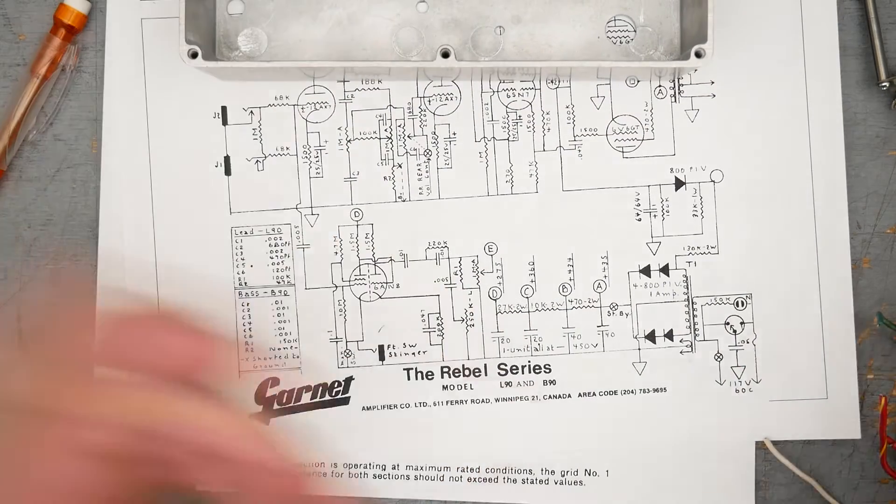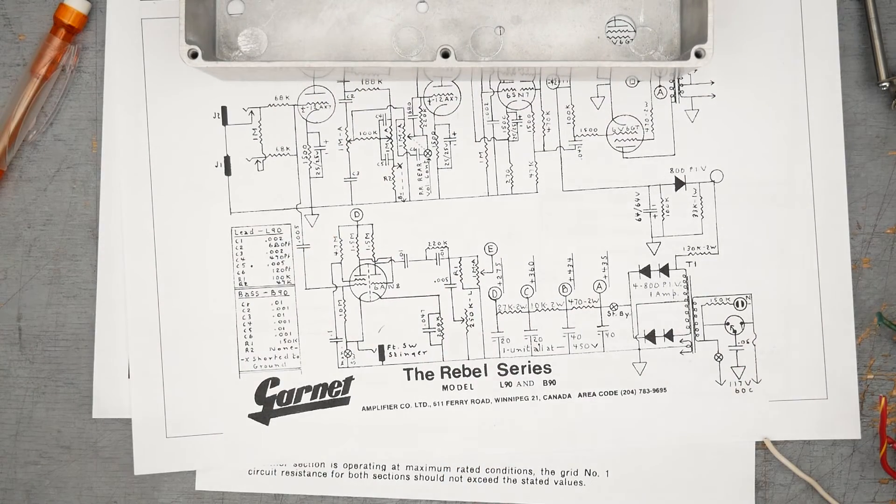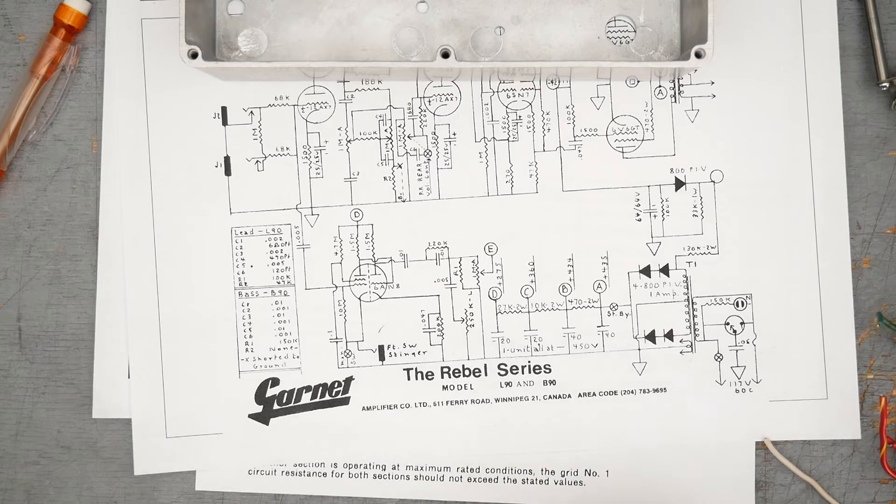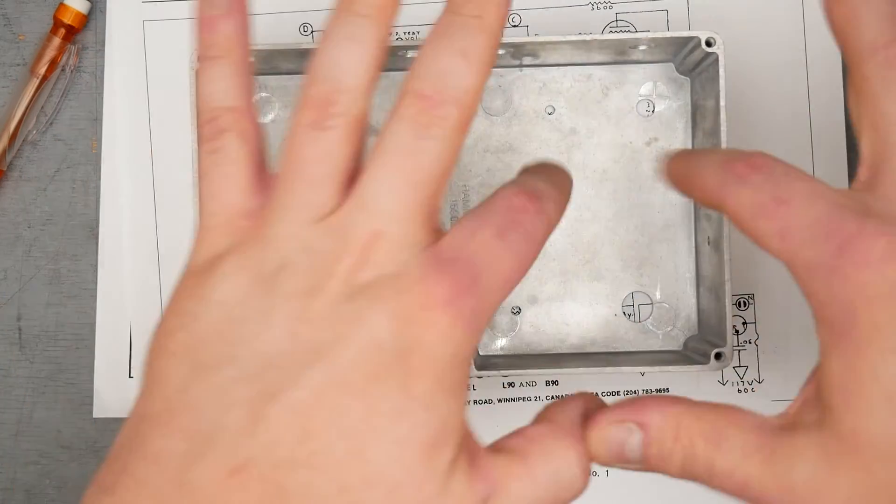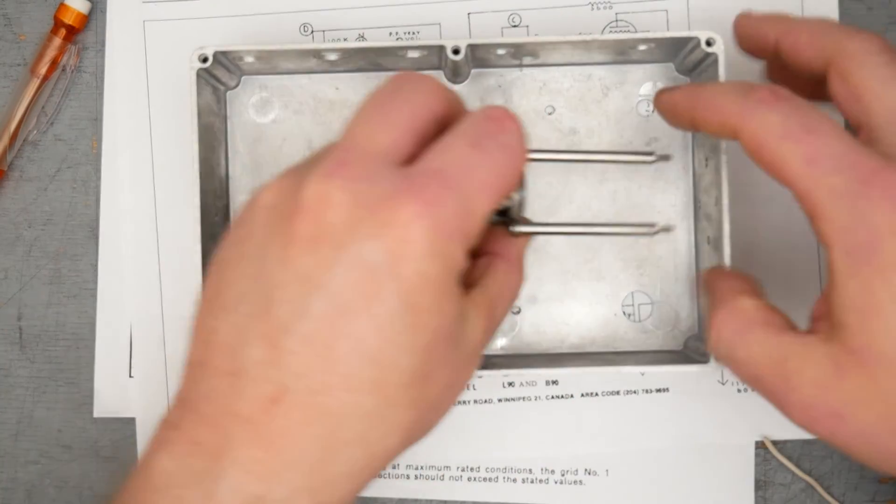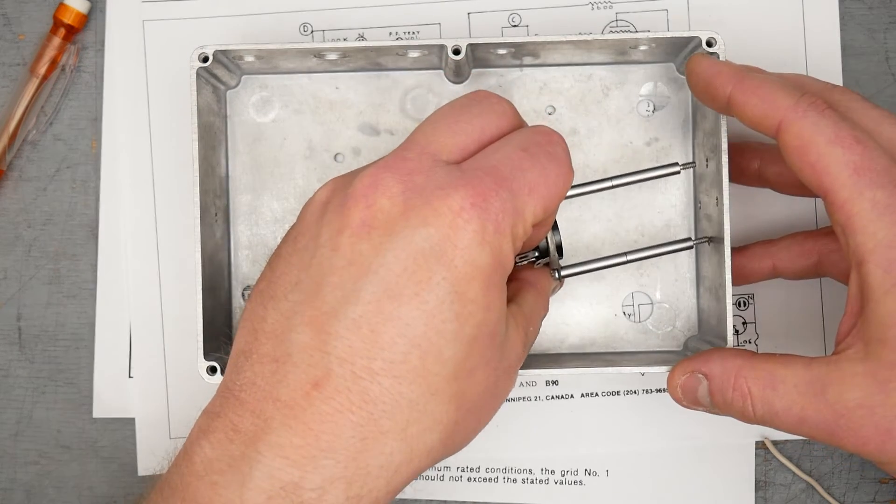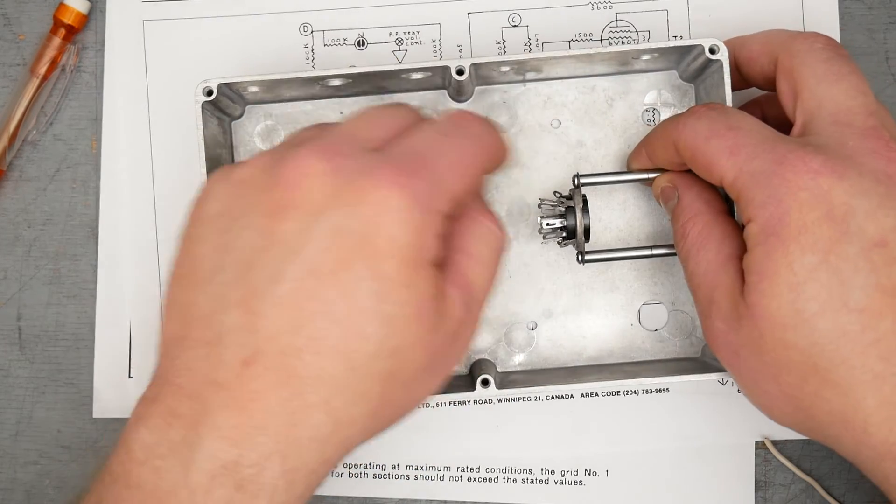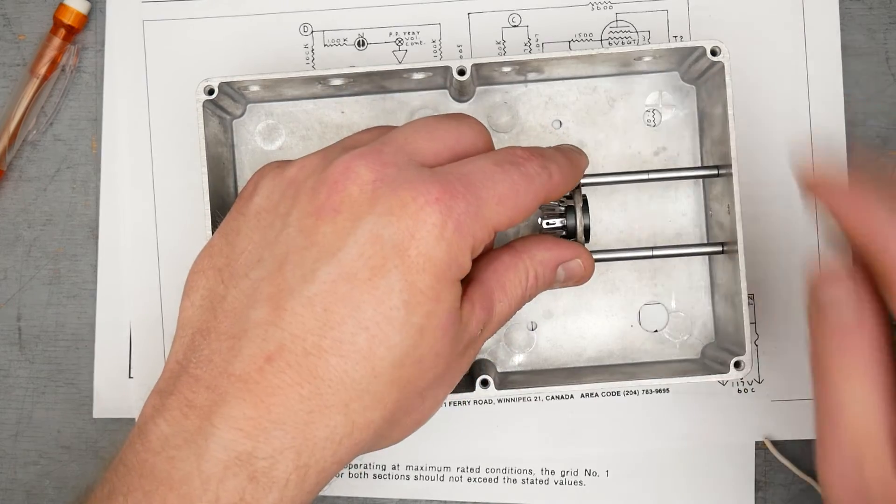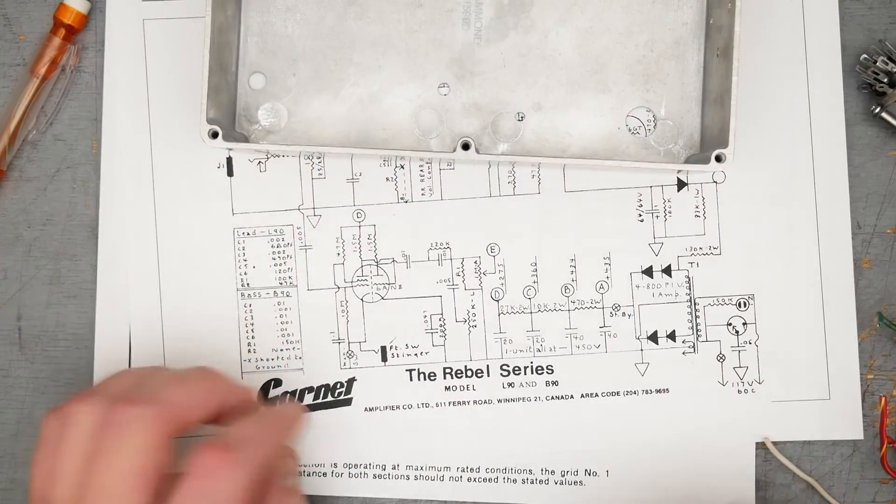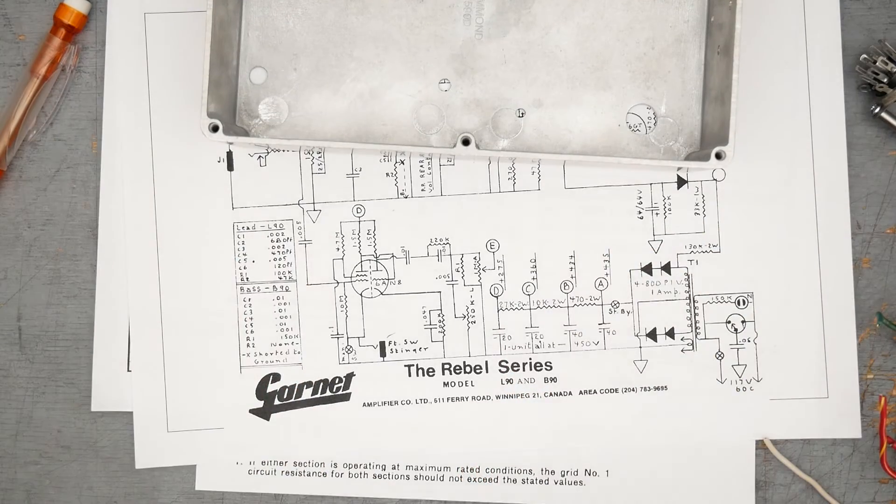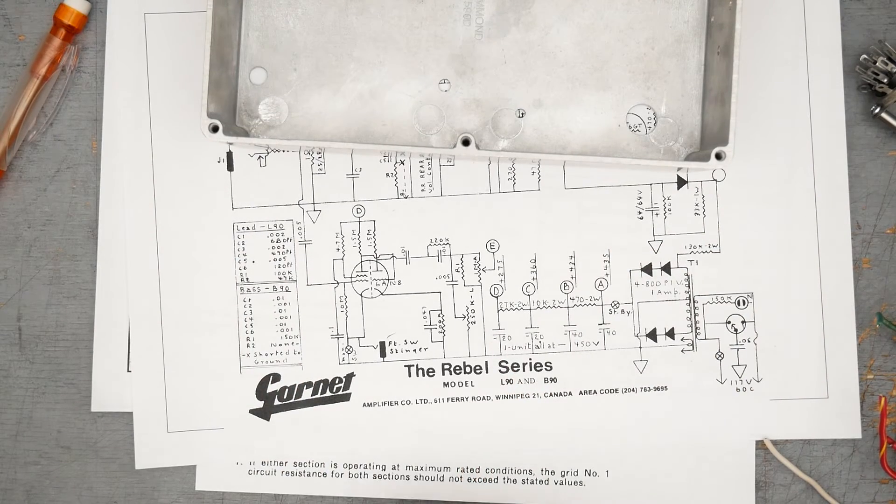And then of course we have a hole for the bypass switch. So that is the general plan. If this sounds interesting to you, I'd love to have you come back. We're going to start building this next week and hopefully we get some good progress. I would love to finish it and get to a sound test, but we'll see how it goes. What I remember from building in this enclosure before is it gets really tight between the tube socket here and the terminal strips, so we're going to have to plan ahead and make sure we have good space and clearance for all those parts. But yeah, it should be very interesting and hopefully we will find out just how much of a bear this circuit will be.